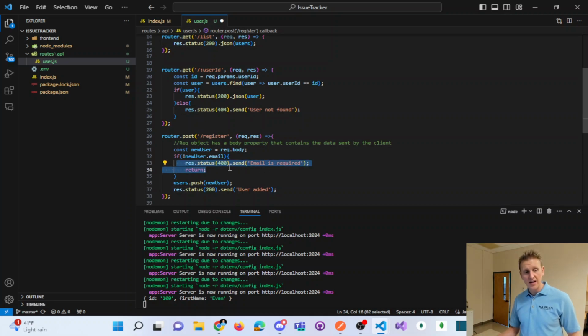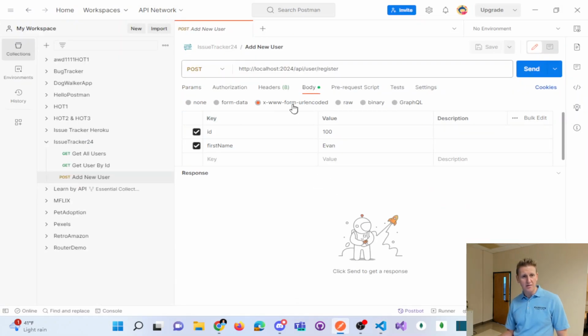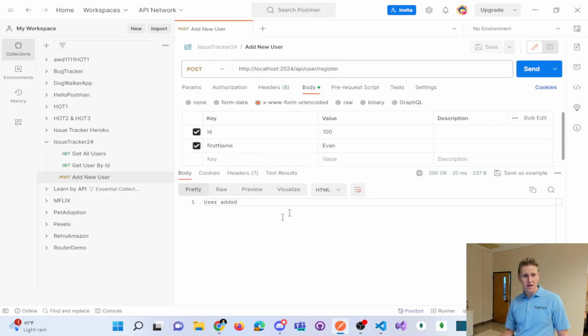So client side error 400, email is required, and then return. So now if I try and add my user again, body and then form encoded, I don't have an email, and I would expect that to not work.